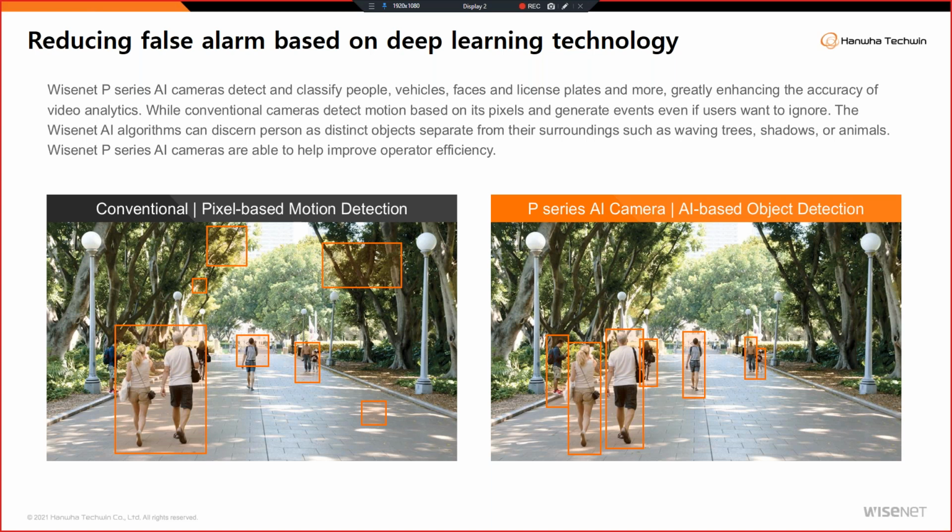So with machine learning, you cannot put all the scenarios in the world. As the person goes farther and farther from the scene, he becomes smaller and smaller. Who will program that? This scene is bright, but what about night time? What if he's not facing the camera? Where are the eyes? So it becomes very complex to do machine learning for a CCTV scene.